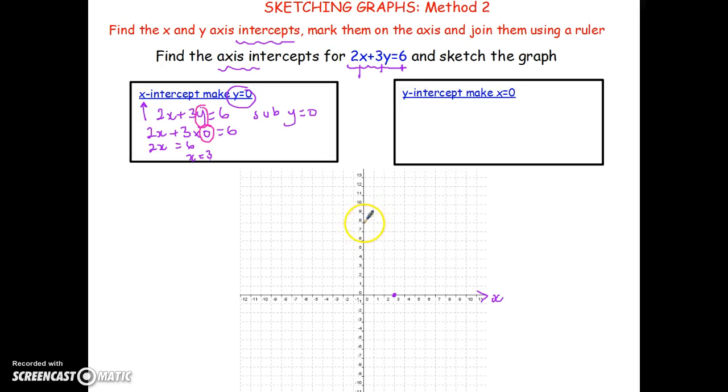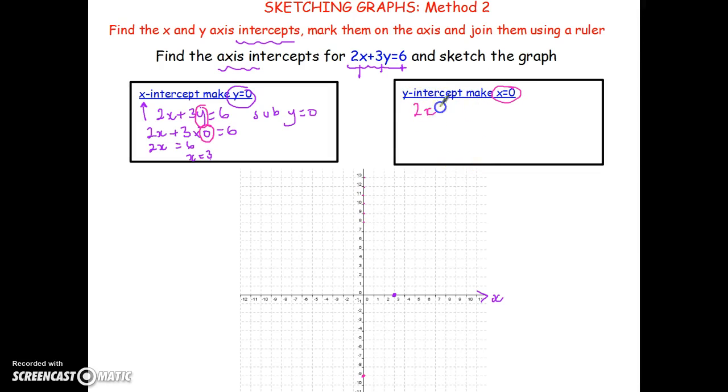Now the reason for that is that any point on this y-axis, the coordinates of that are 0 on the x, 13 on the y, or down here, 0 on the x, minus 9 on the y. Every point on this y-axis has an x-coordinate of 0. So let's force ourselves to get a y-intercept by making x equals 0.